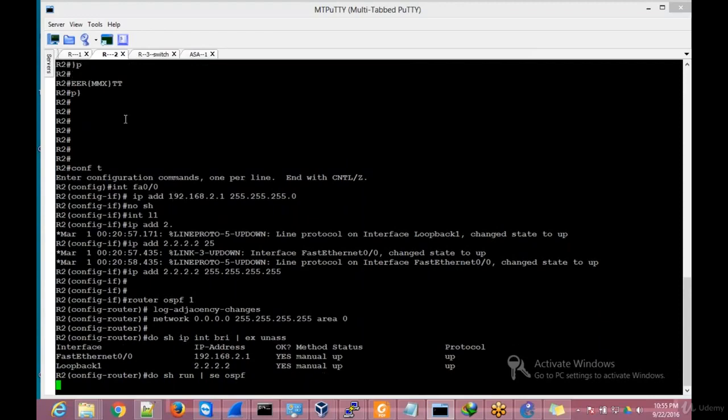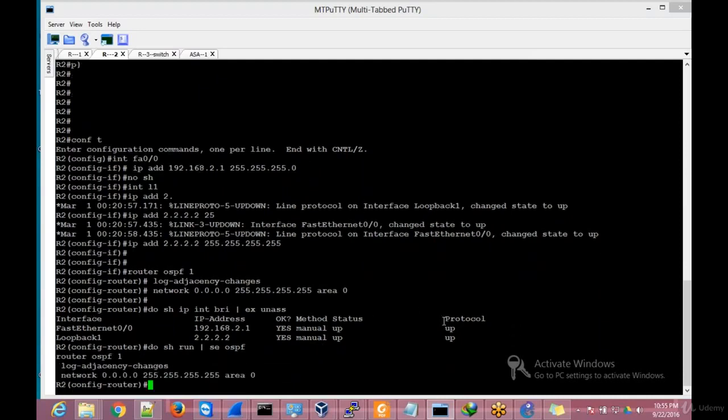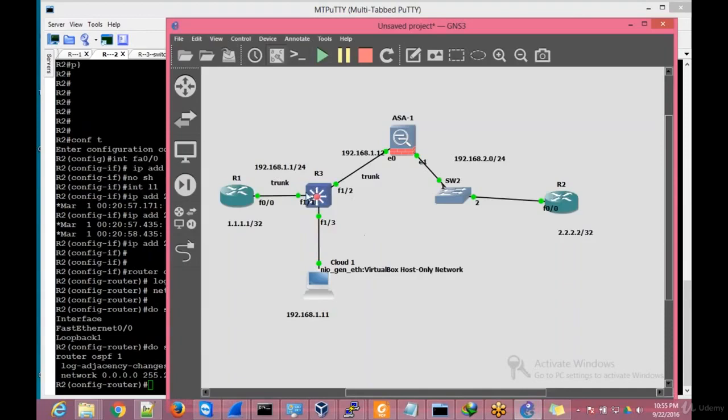Okay. Now the third thing, I'm going to enable the interfaces for router 3, or the switch 3. This interface should be trunk. This interface should be trunk. F1/3, I will convert to an access port after some time.